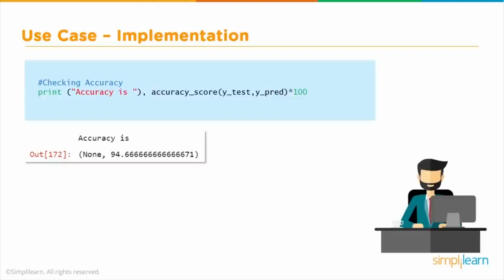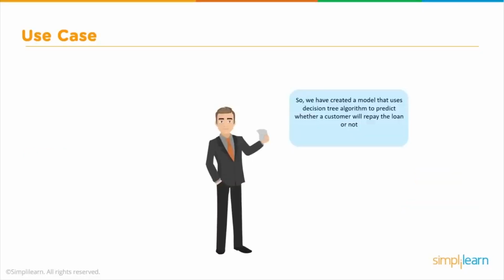So just a quick recap on that. We now have accuracy set up on here. And so we have created a model that uses the decision tree algorithm to predict whether a customer will repay the loan or not. The accuracy of the model is about 94.6%. The bank can now use this model to decide whether it should approve the loan request from a particular customer or not. And so this information is really powerful. We may not be able to, as individuals, understand all these numbers because they have thousands of numbers that come in. But you can see that this is a smart decision for the bank to use a tool like this to help them predict how good their profit's going to be off of the loan balances and how many are going to default or not.